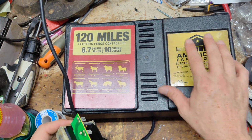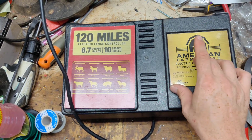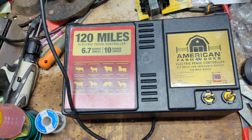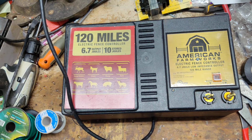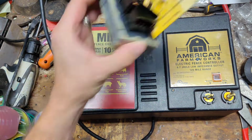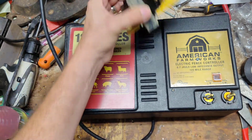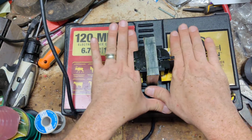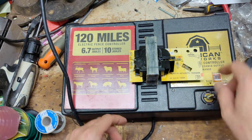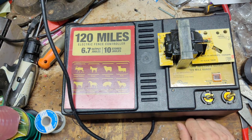We line up where we want to put the transformer, drill some holes, run some long bolts with nuts, and bolt that transformer to the plastic case, and it works really well. I haven't had any issues doing that. They run for years with no problems, excluding lightning, I guess. The transformer that we use does not have a light bulb on it. This one has a little circuit board built into the transformer, with a little light bulb. The transformer that we have is basically just a transformer on its own, no circuit boards, with four wires coming out of it: two that go to the board, two that go to your fence and ground. That's what we use inside these things, and when they do go bad, it's a lot better quality.